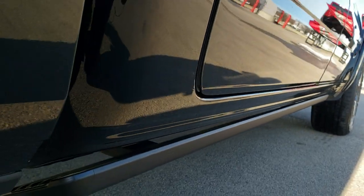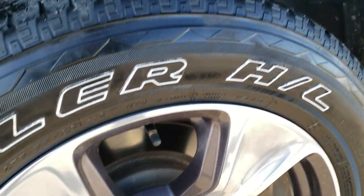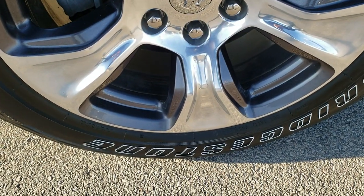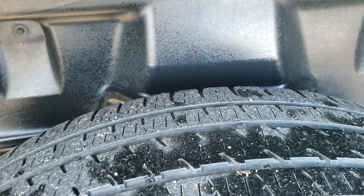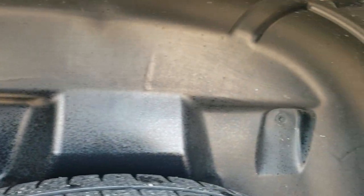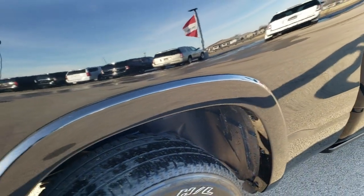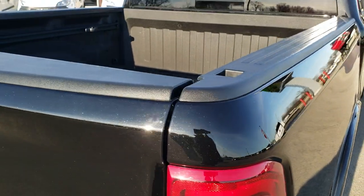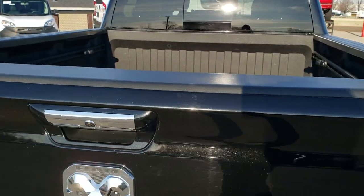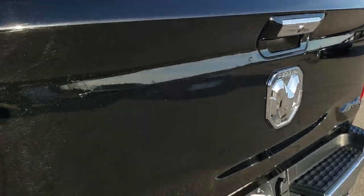It has the power running boards. Frame and underbody is in nice shape. The back rim is in excellent condition as well, and the back tires have about 50% of the tread left. It has the plastic wheel well liner which keeps your frame and underbody looking good. It also has the bed rail covers on it and you can really see that metal flake in that diamond black paint.